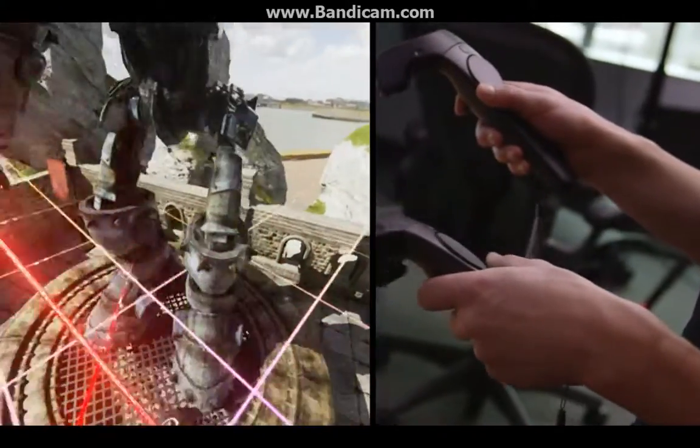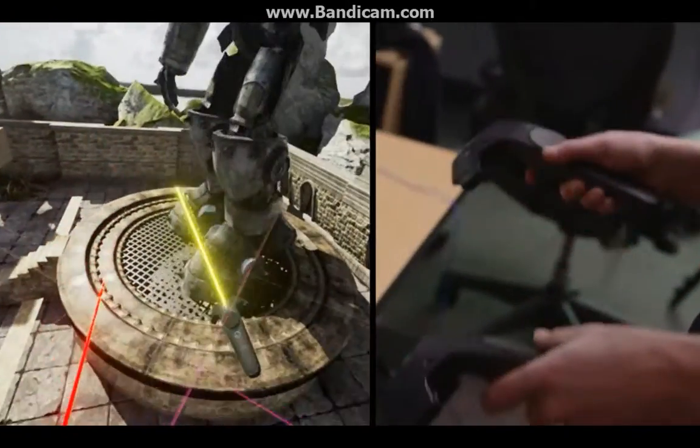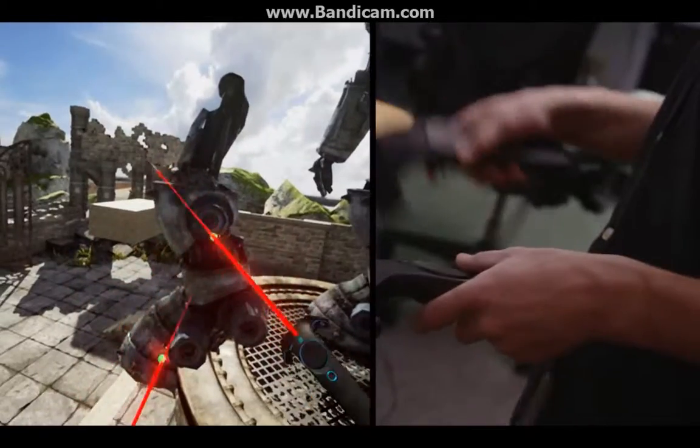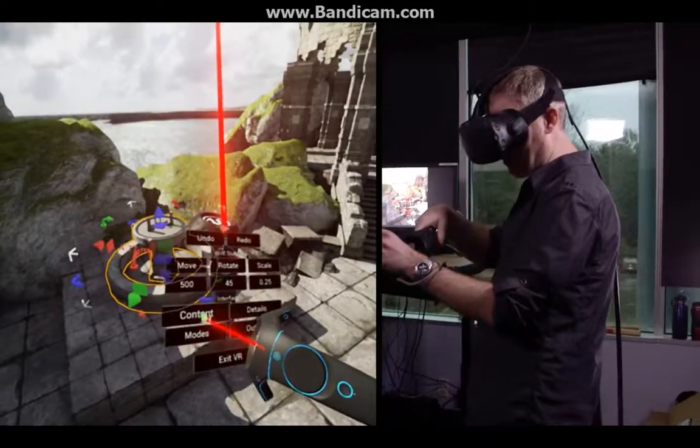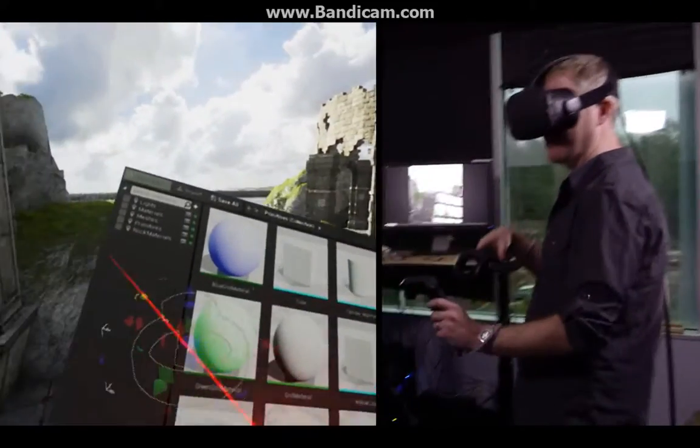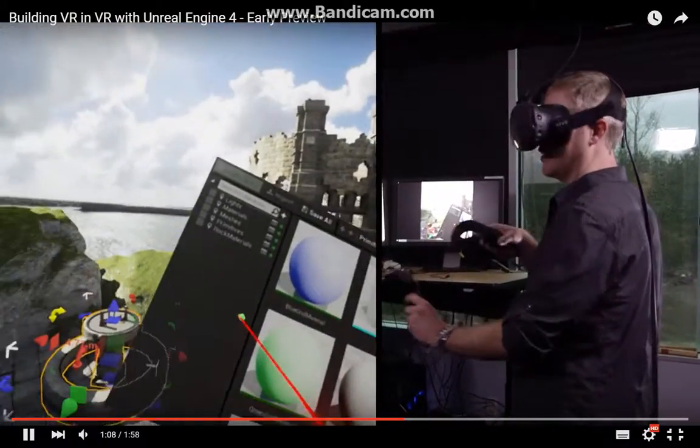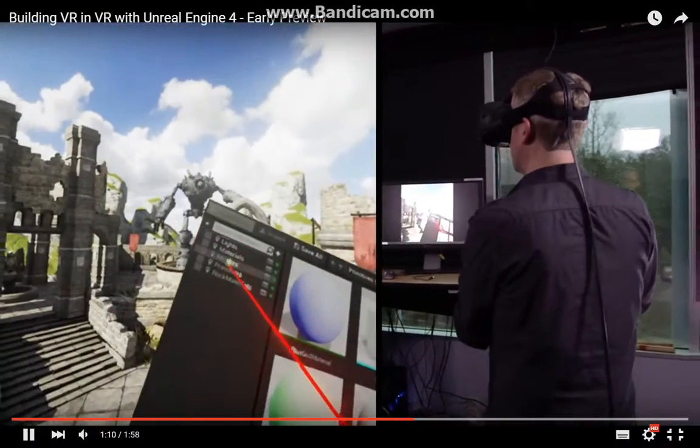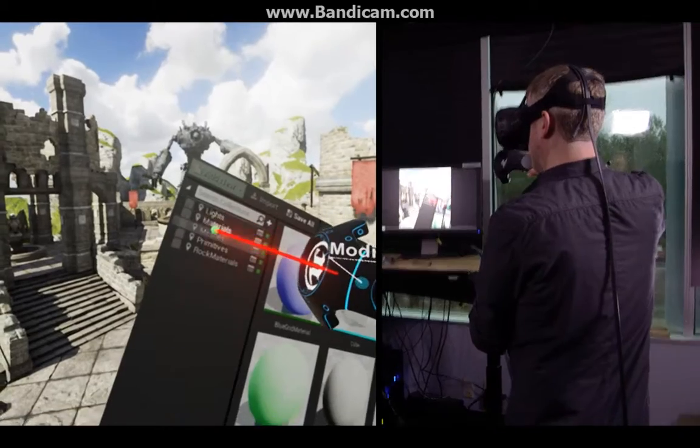So from a distance, you can see the outline of the UI, and you move it up close, you can read the text. You have the full Unreal Editor UI capabilities right there on your little virtual iPad in VR. You can see this is the real editor content browser. It's nothing fake. It's just the real thing, and we have basically just some meshes in the scene.